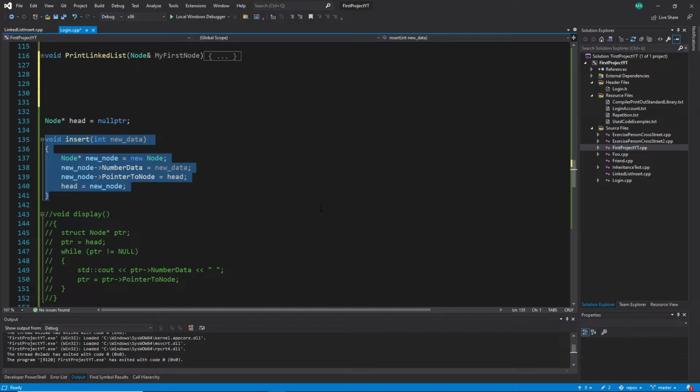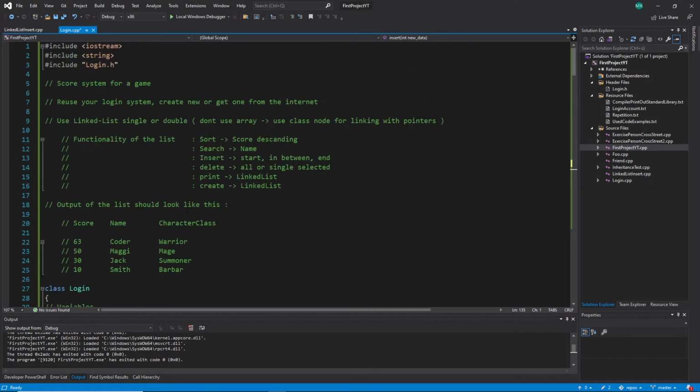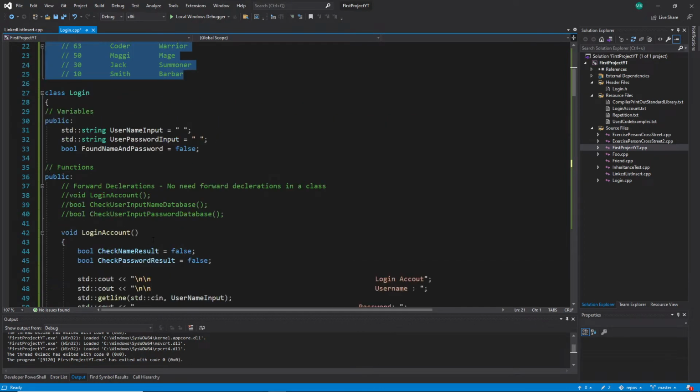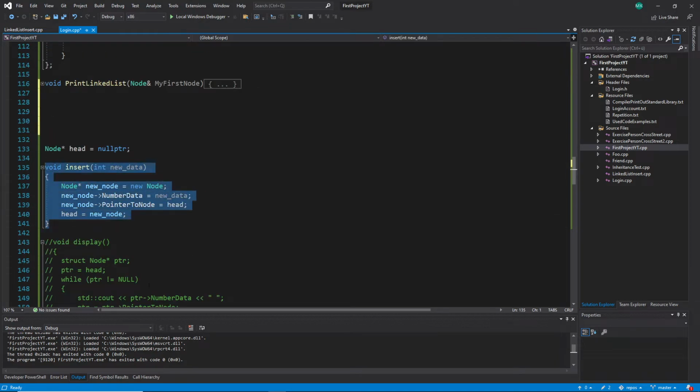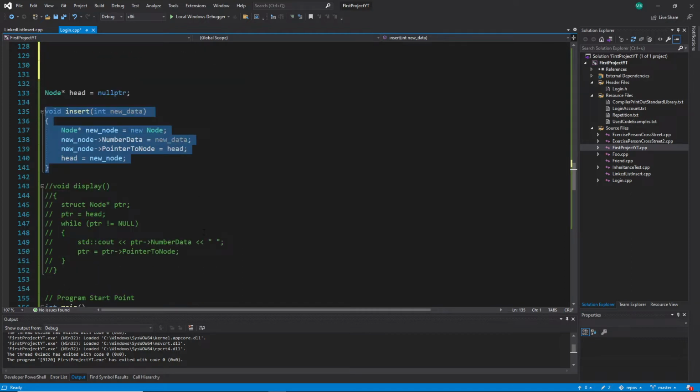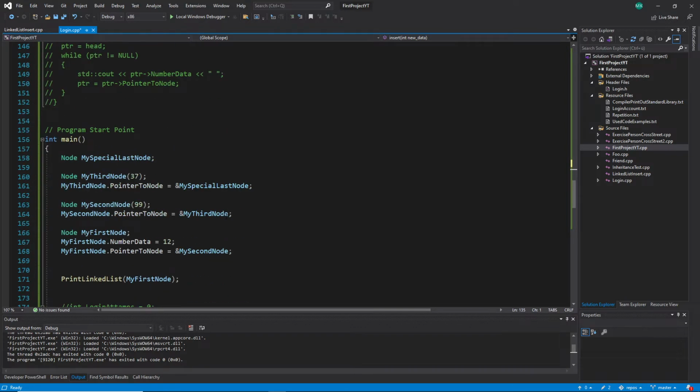This file reader function opens a file where these entries are and just reads the values here and calls this function which we have to create, which is this one here, and enters all the values here, and this function is creating the nodes. So that's what we should keep in mind, that we want everything as automated as possible, which means as little work as possible for us programmers.